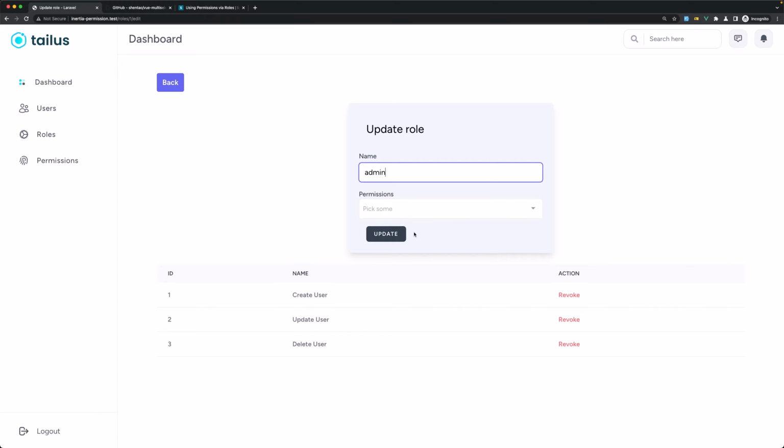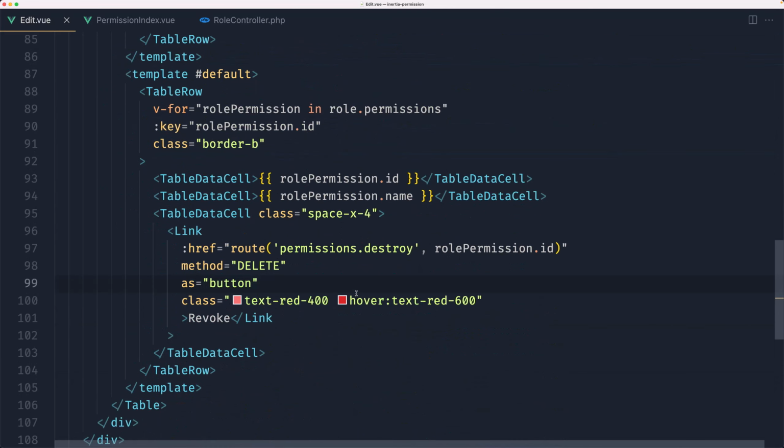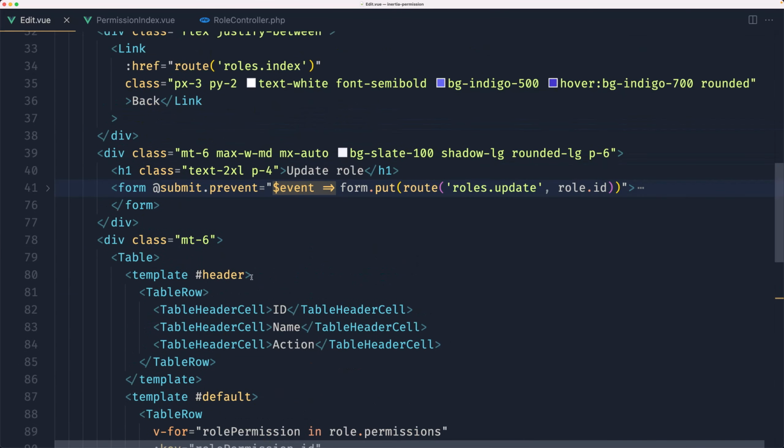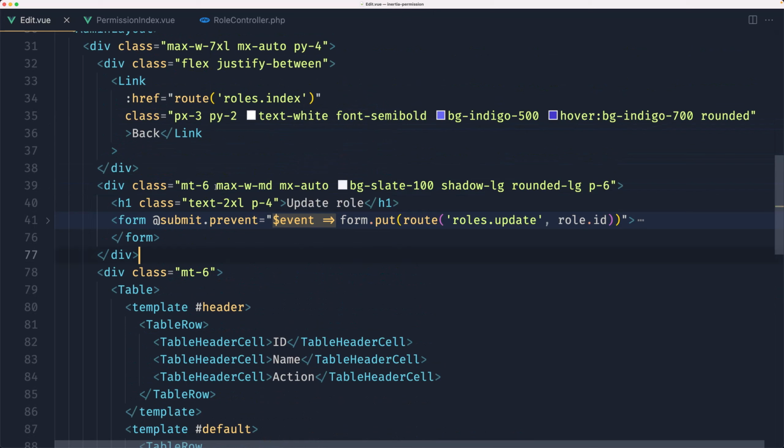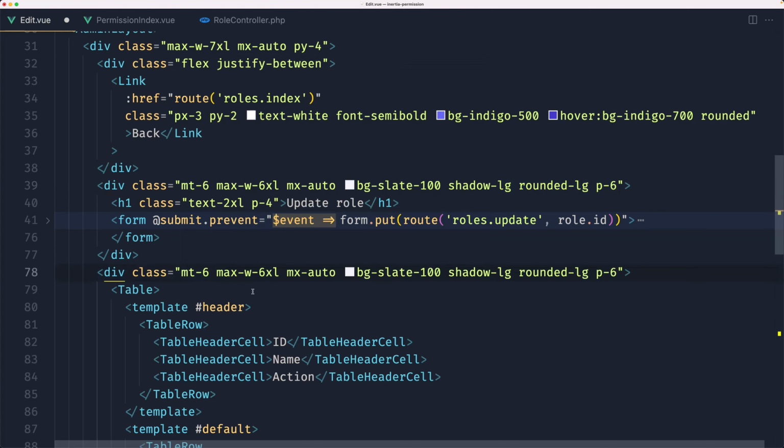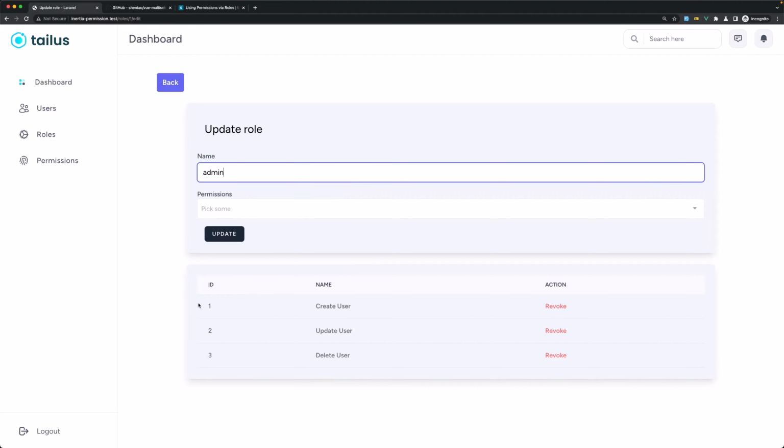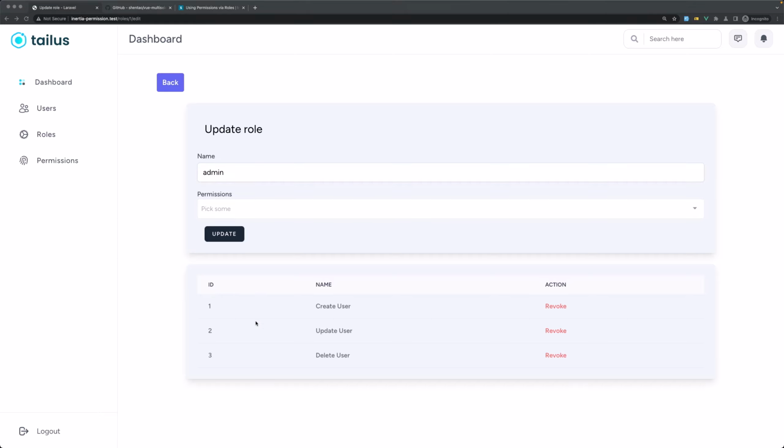Also, let's change the width of this one. So for that, let's copy this. Let's do first max width to be 6xl, and I'm going to copy this and paste it also to the table. Come here and save. Yeah, we have something like this, just the table has the same color, so the background color I'm going to change.